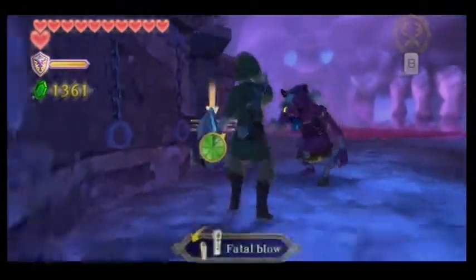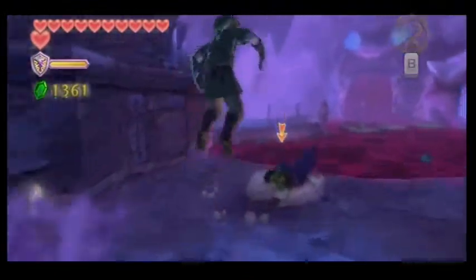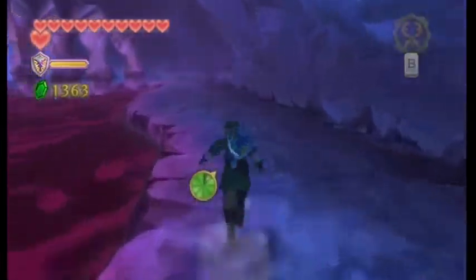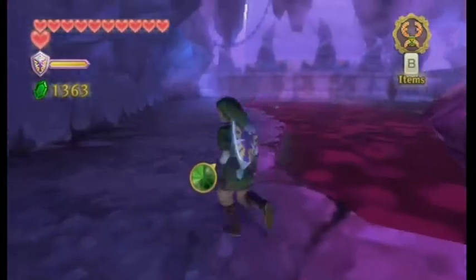So, we can go ahead and kill these guys. If you see one that's alone, there's a good chance that it is not alone, and more will spawn when you approach them. More will come out of the ground, and nice evil crystal. So, you want to be careful of that. And I honestly thought there was going to be one that popped out there.